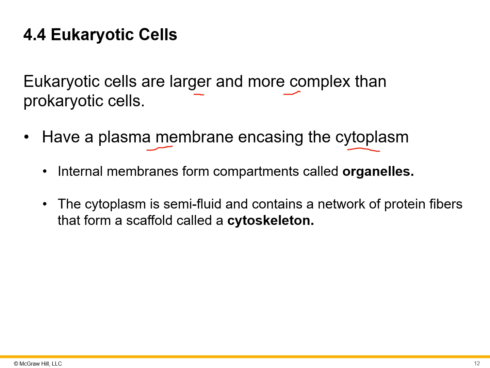But again, here the eukaryotic cells are going to have these organelles, these membrane-bound compartments, again, kind of rooms inside of the house. And they also have what's referred to as a cytoskeleton, which is kind of seen in prokaryotic cells, but much less advanced. And it's just kind of a system, a scaffold that gives structure to the cell so it doesn't collapse on itself and allows movement of the different organelles within the cell.